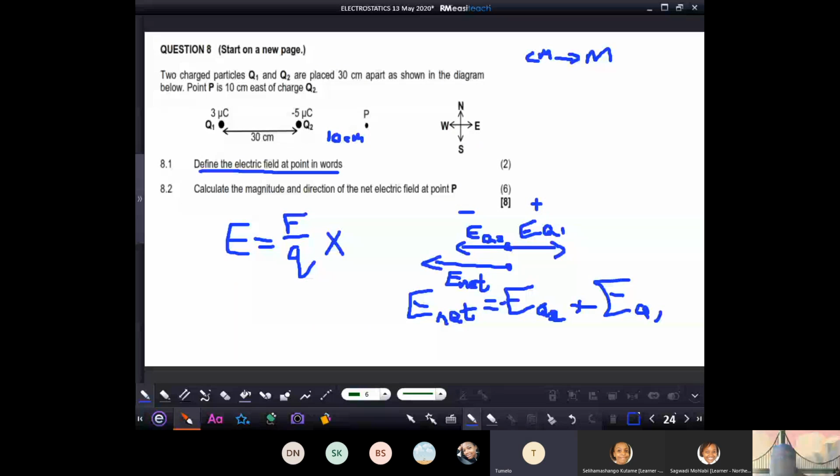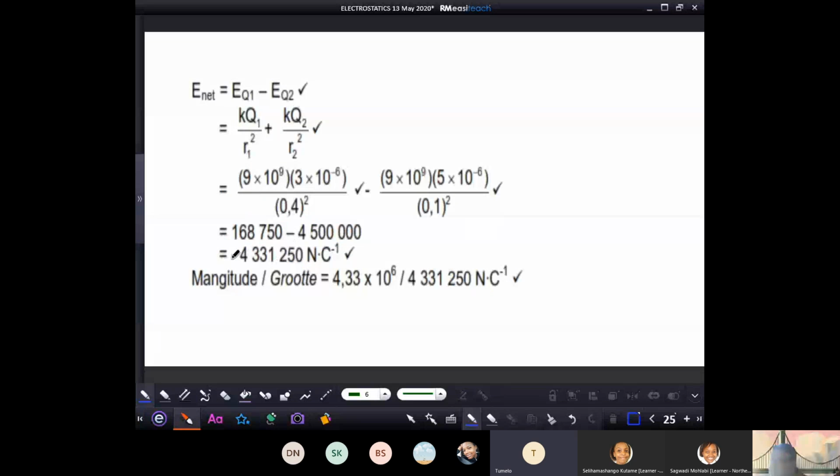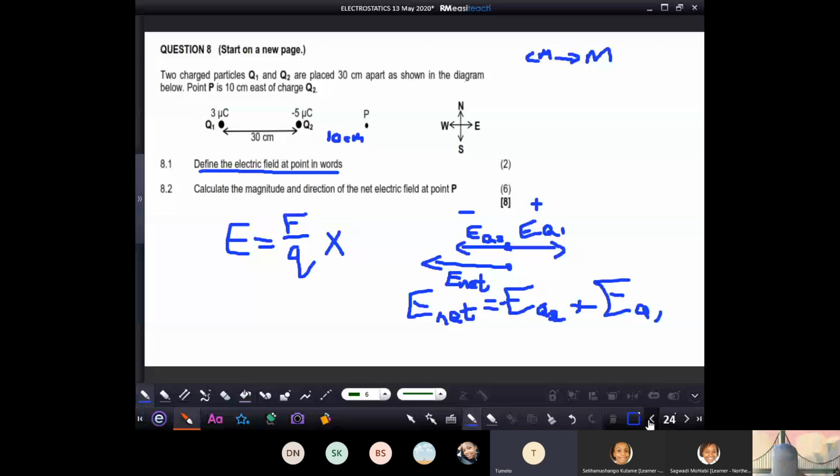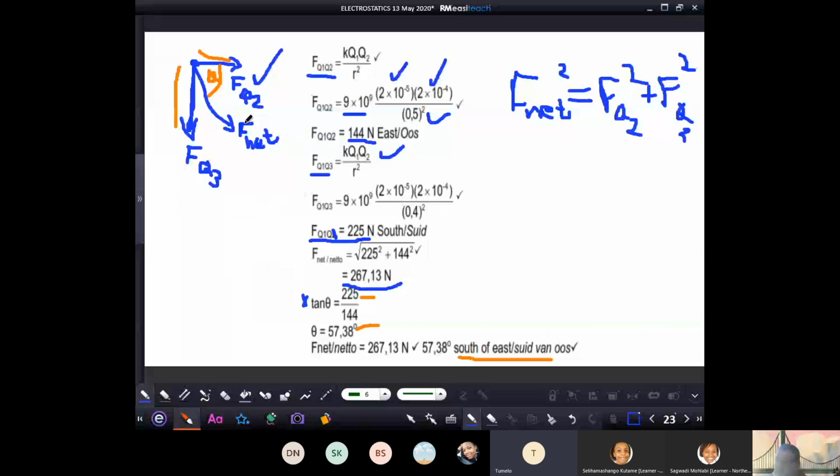Yes, who's this? Sir, can you please re-explain the diagram? The diagram, how you got this one. On the previous page. This one. Do you want me to explain how I got this force diagram? Yes, sir. Okay, go back to that. So there is my original question. Tumelu, you can put off your mic.